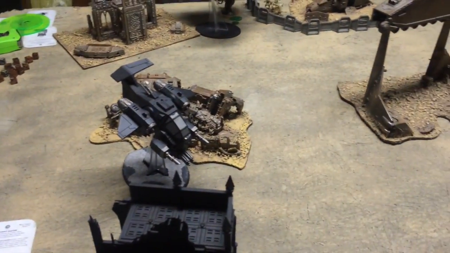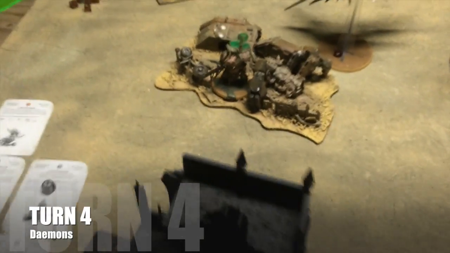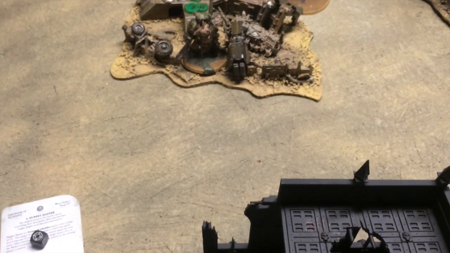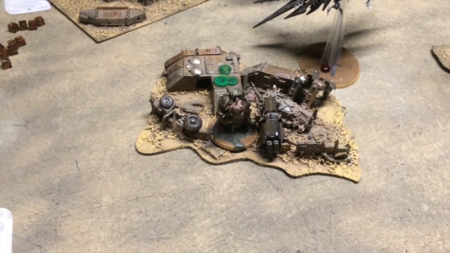Alright, so let's see what demons can do on turn 4. Demon turn 4. Not a whole lot. I flew my Helldrake on and blew up the Storm Talon with Vector Strikes. Moved my Nurgle Lord of Plague Demon Prince up there into that cover piece and Vector Struck the Storm Raven, and didn't do nothing.